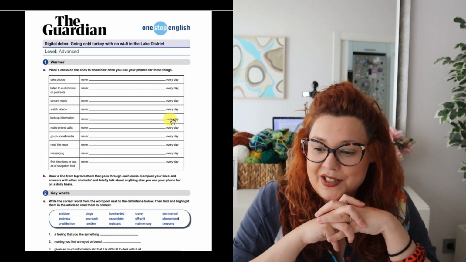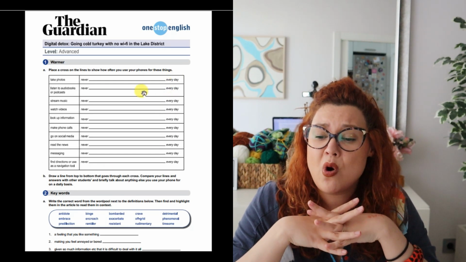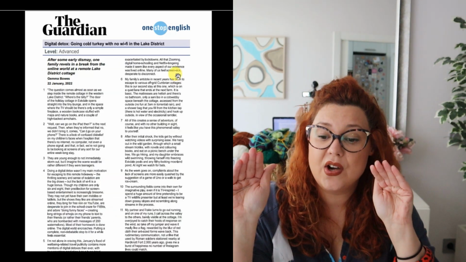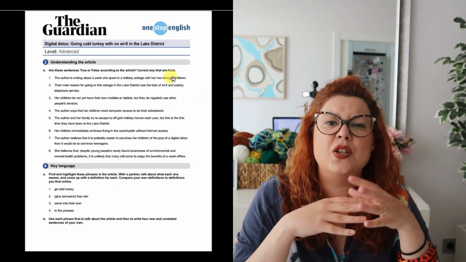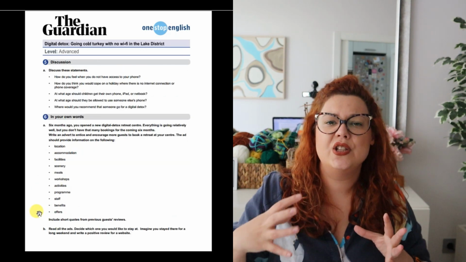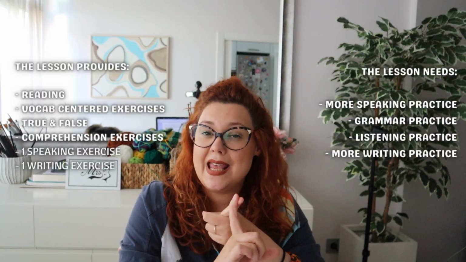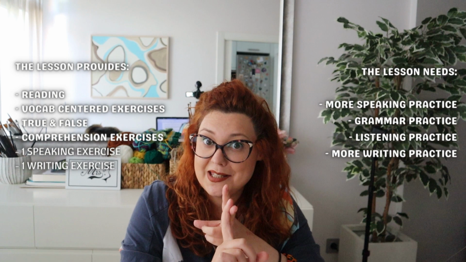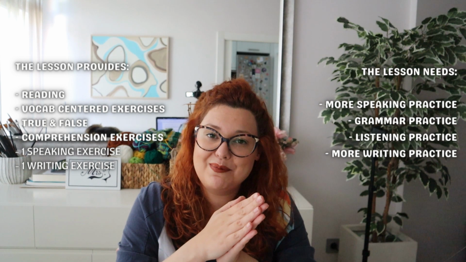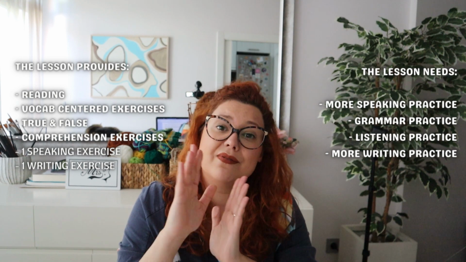Here we go. You'll notice that instead of starting out with the article, they start out with a warmer. And most of the times, me personally, I just dive into the article first and then do the rest. I don't just print the lesson plan and go into the classroom. Instead, I add additional material to make sure we go over all the skills. While this lesson plan has a nice reading, fill in the gaps exercises to make sure we remember all that great vocab, it lacks listening practice, it lacks grammar, and it lacks speaking practice for my taste.